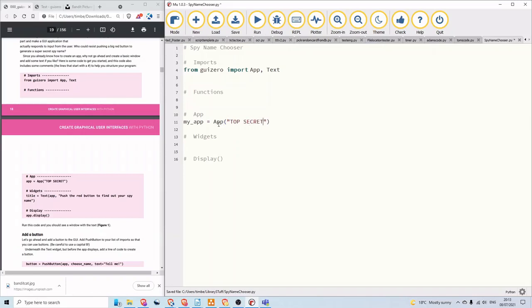Top Secret. And put some text on the screen. And that's an object from the Text class that sits inside my app.